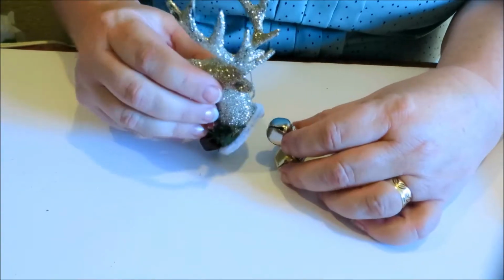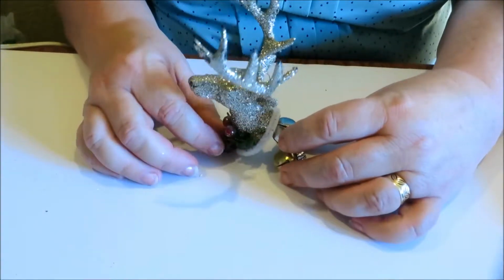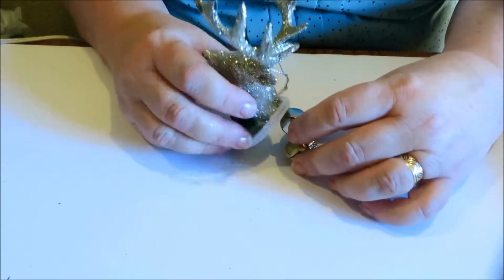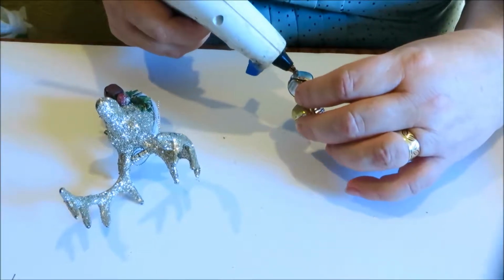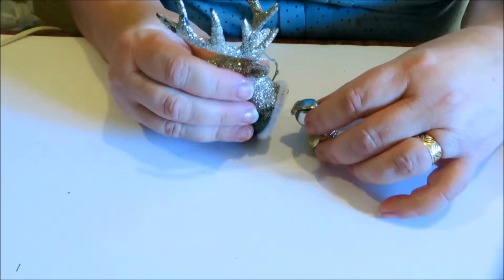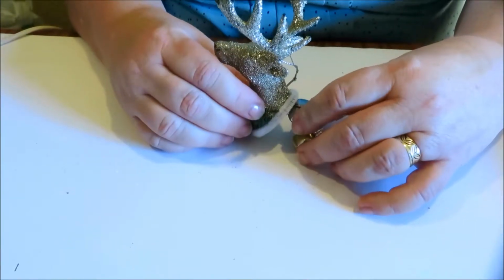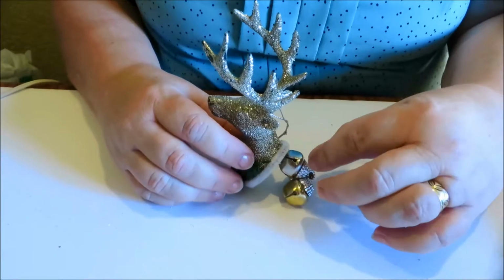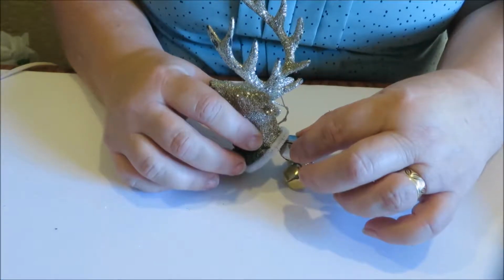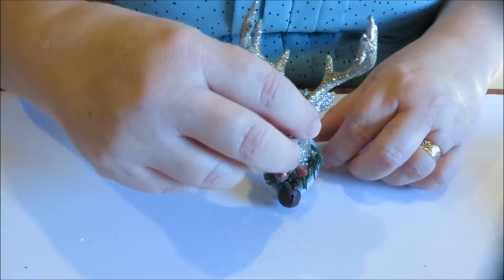So I can see that I want it to stand up like this. And I want to make sure that little bell down there in the front is kind of straight on the ground too. So I'm going to add glue to the bell itself, a nice amount so that it holds really well. Don't get your strings stuck in it though. Make sure it'll stand as you do it. The bell gets a little bit hot from the hot glue, so be careful that you don't burn yourself. Adjust it as you go. And there you have this beautiful little stand, and it works.